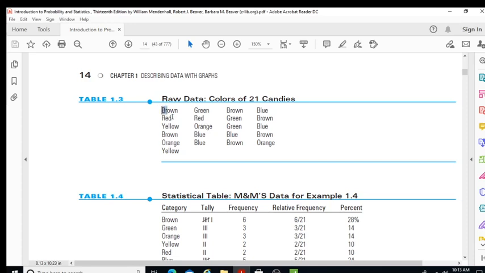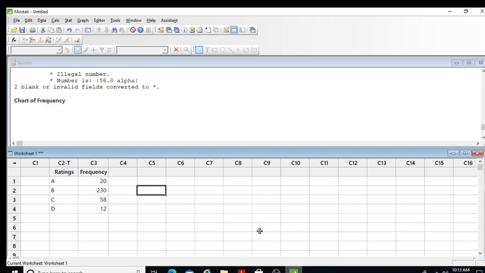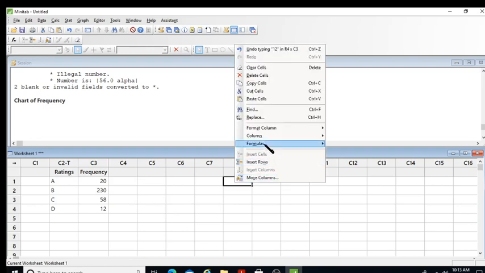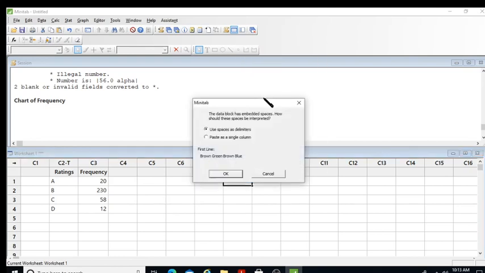So what I'm doing is I'm going into the Excel sheet, or wherever the data is, and I copy it, go back to this place, and paste the cells, using spaces as delimiters, not as a single column.